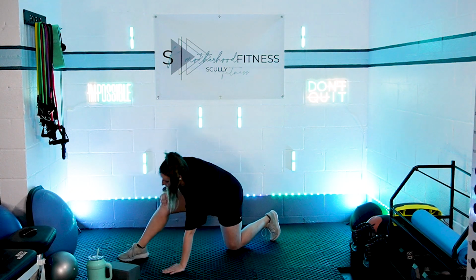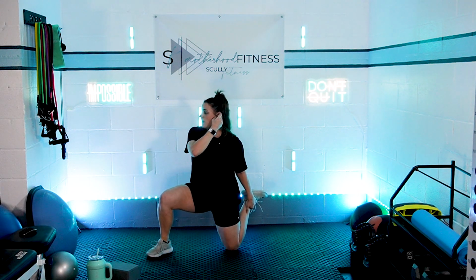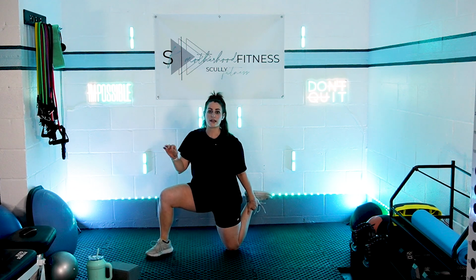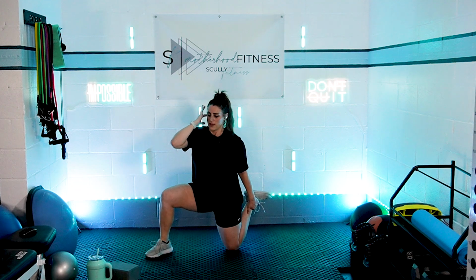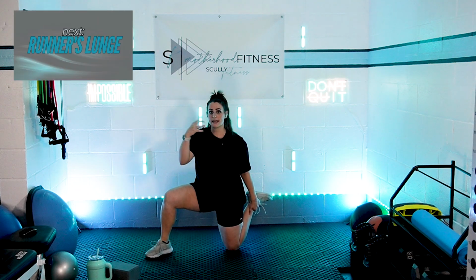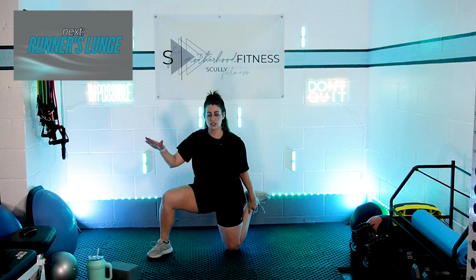2, 1. So all you're gonna do is scoot this front leg back a little bit, grab your back leg. Now, when it comes to this back leg, I want you grabbing at the base of your shin or right above your ankle. I do not want you grabbing your foot, your shoe, nothing, okay? That is going to pull on ligaments and tendons in those ankles, and if they are not strong, you're making them weaker, which will lead to instability, which can lead to injury later. We are gonna switch legs here.